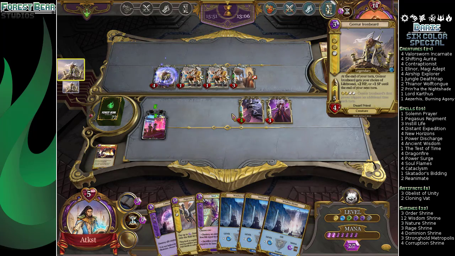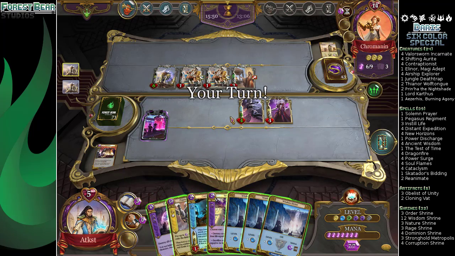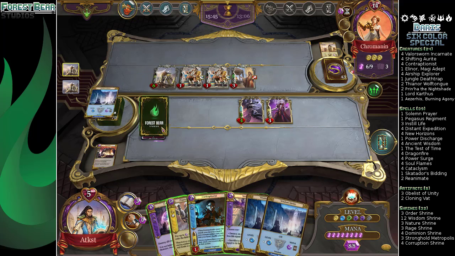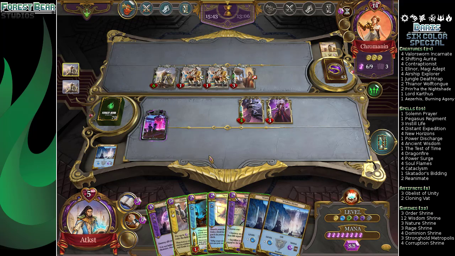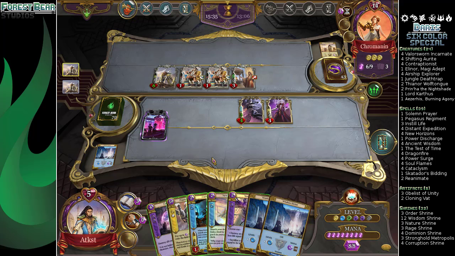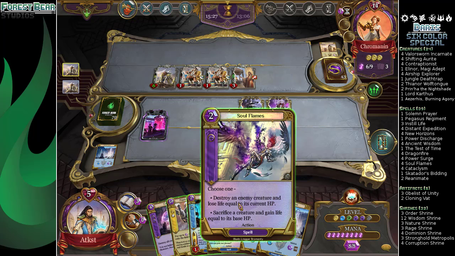You know what can deal with Gomer? It's Cataclysm. Well, that and a crap ton of Pegasi. I'd rather just not risk that at all. Oh, probably not. But I'm saying it can deal with it. Yes. So don't want to soul flames Gomer. No. I'm debating Soul Flames, one of our guys just for the life. And I think I like that play.